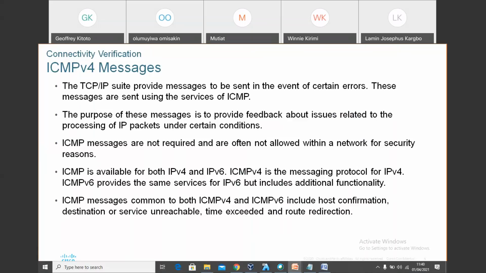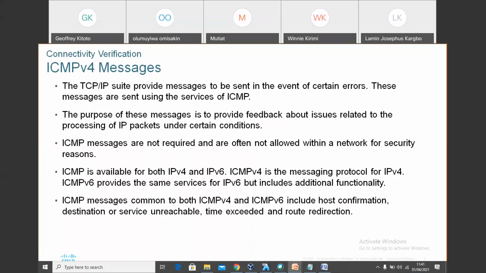So both ICMPv4 and v6 have common messages that you will come across, like host confirmation, destination or service unreachable, time exceeded, and route redirections.